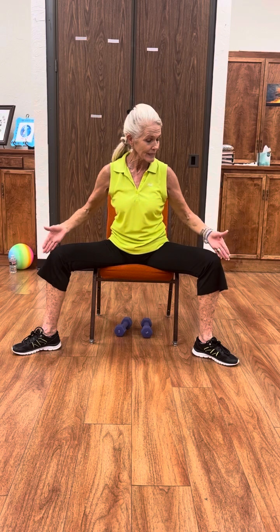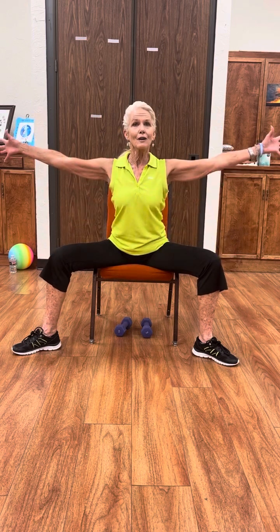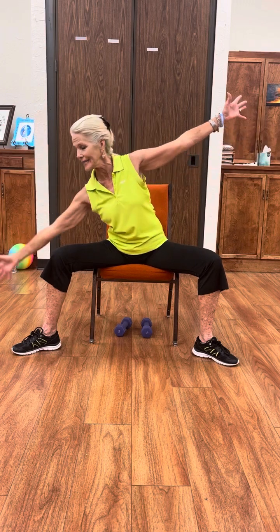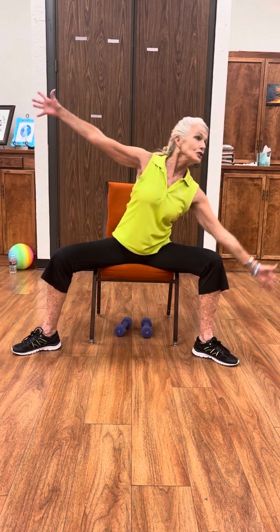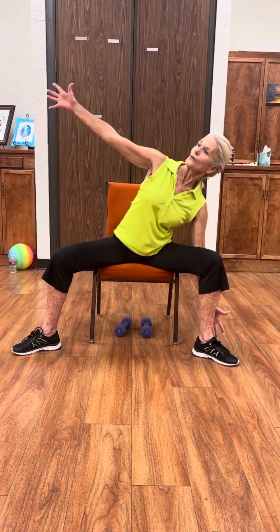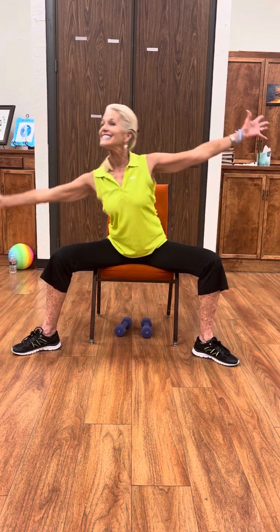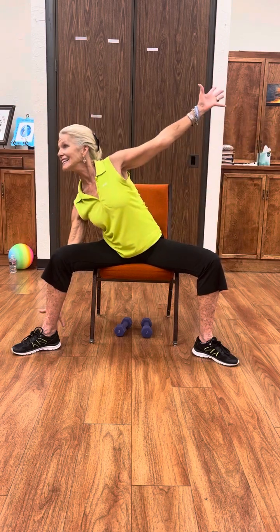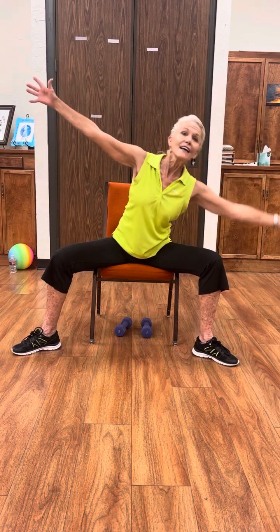So we separate the feet into, once again, a wide position, shifting your weight, finding what you are able to maintain, and the arms out, fingers spread apart for some heel taps. It's to the back of the heel. One. Two. Good. Three. Four. Five. Six. Excellent. Seven. Eight. Nine. Ten. And the arms drop.